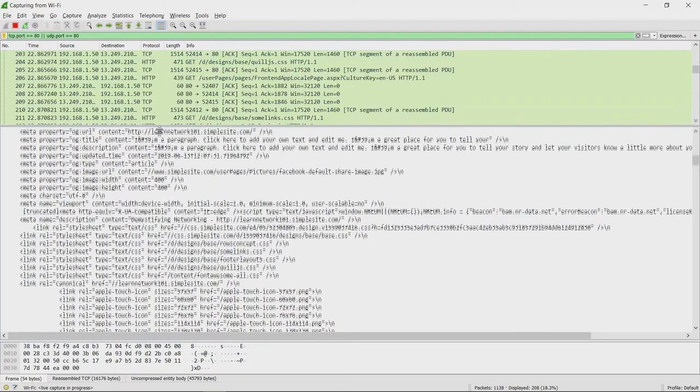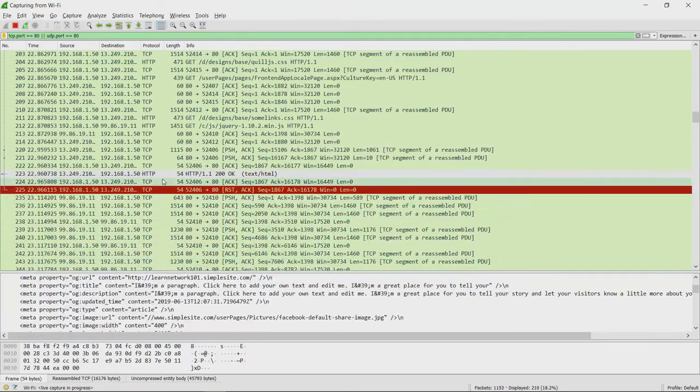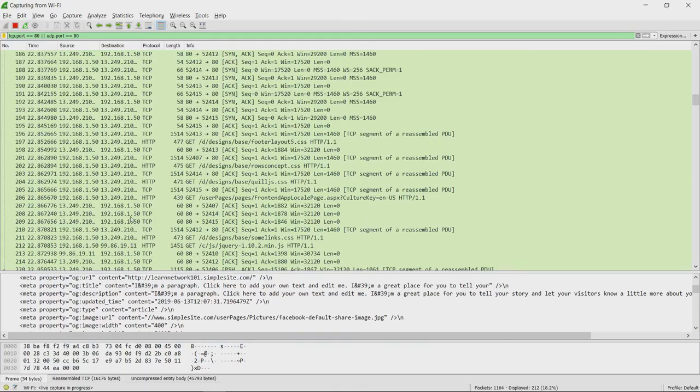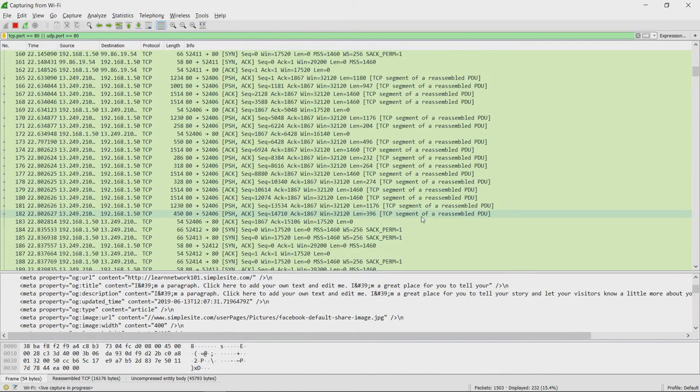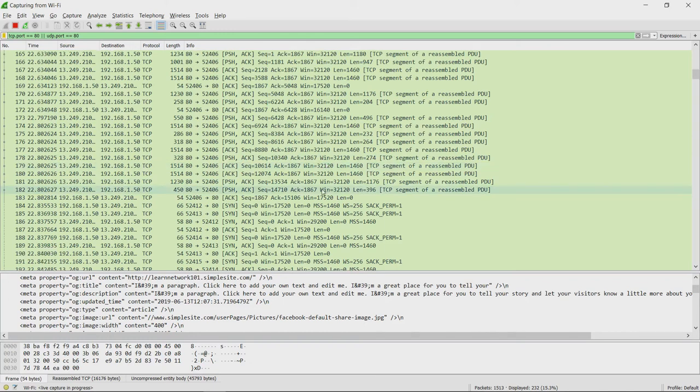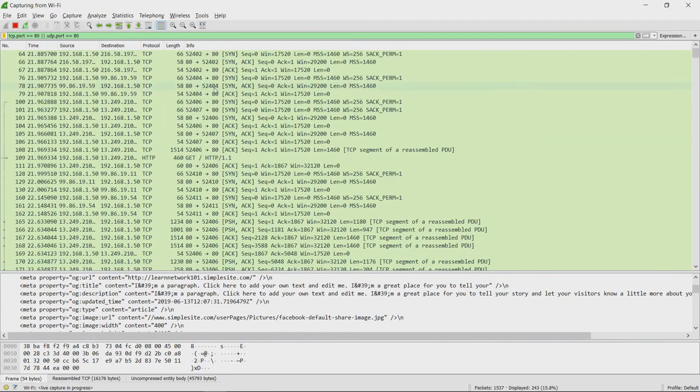Now, how did this happen? Before this entire response was received, we see there are a lot of packets that were received. All these were small packets which were sent to the laptop, and there they were reassembled using their TCP information, something like a sequence number. We'll learn more about it in the further course. So this is how we can capture and look at live information on any of the laptops using Wireshark. Thank you.